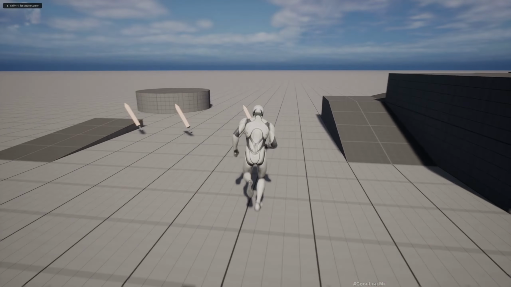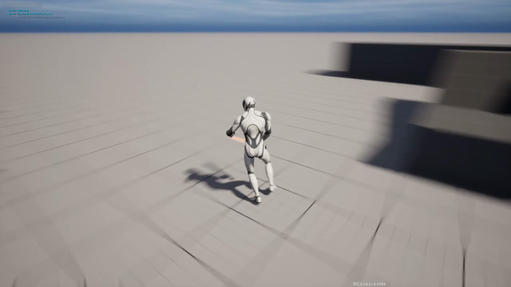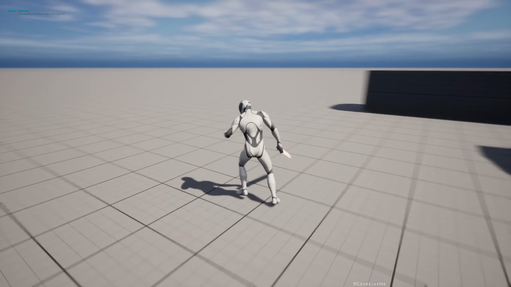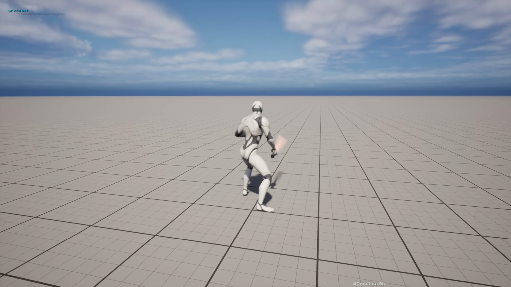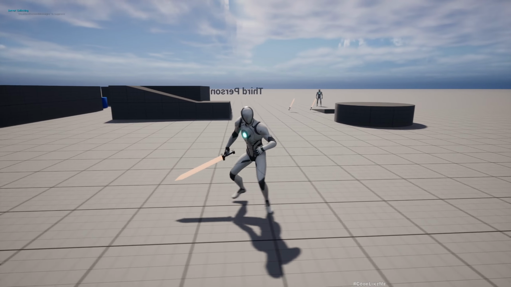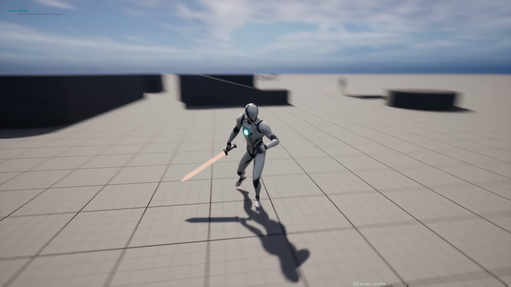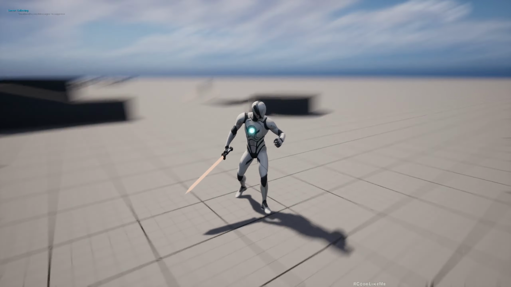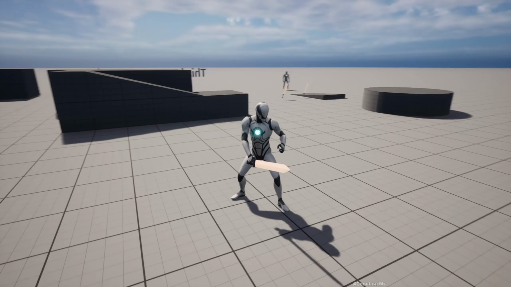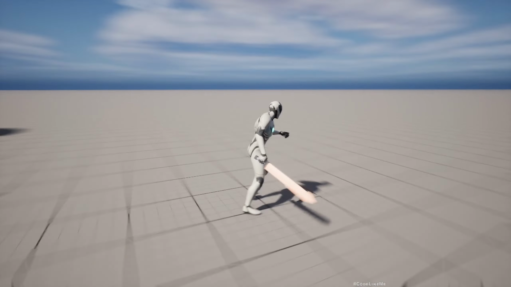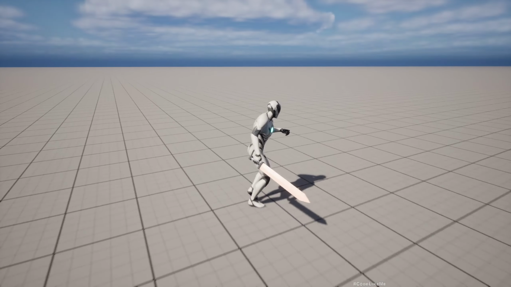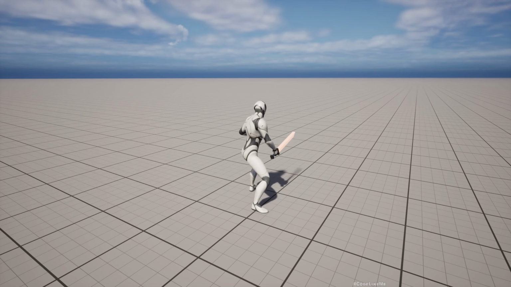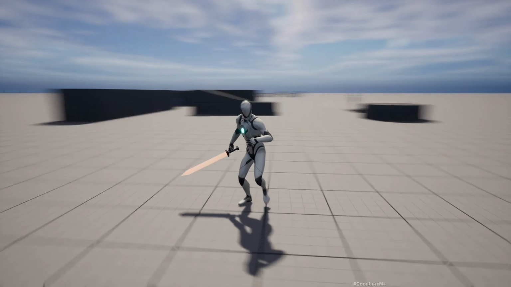Hello everyone. So today we are going to work on this 8-way movement for the armed blend space. As you can see here, I'm going to keep looking in one direction, but my character's footwork matches the direction I'm walking and the direction I'm facing, while the character keeps facing the same direction. So we would need such a blend space when we work on a lockdown state for the fighting.